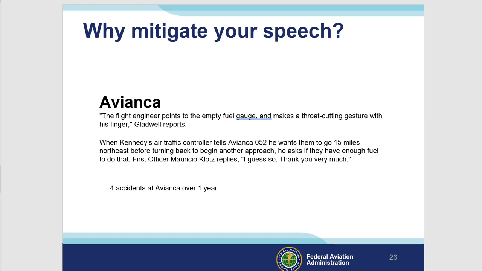This accident, you can break it down to a lot of different things: bad weather, equipment problems, fatigue. Bottom line is they didn't communicate. They didn't tell them, "I need to go back to the airport now." They didn't tell them when they were in the hold, "We need to land at a different airport. We can't make it to JFK. We need to go somewhere else. We need to land within half hour or an hour of fuel in our tanks. We can't get down to 2 or 3 minutes of fuel. That's not acceptable." They did not communicate clearly.